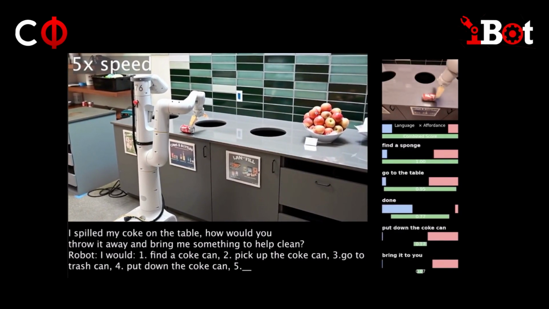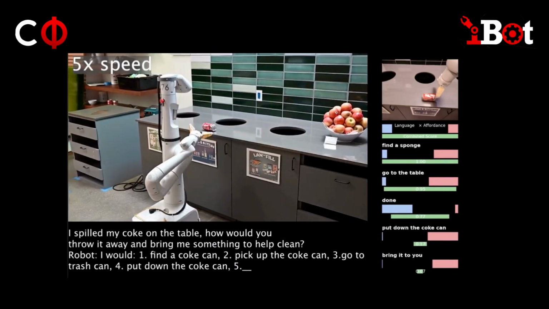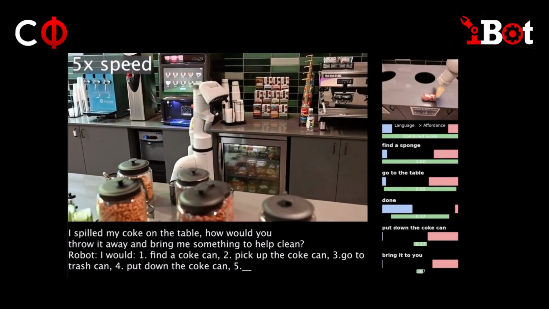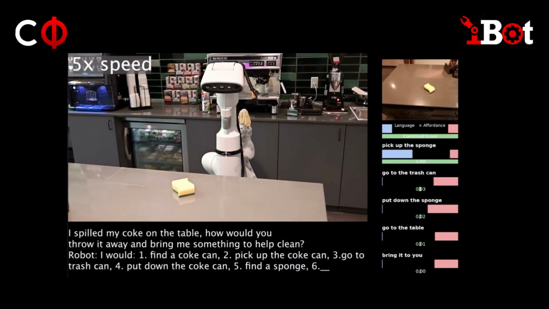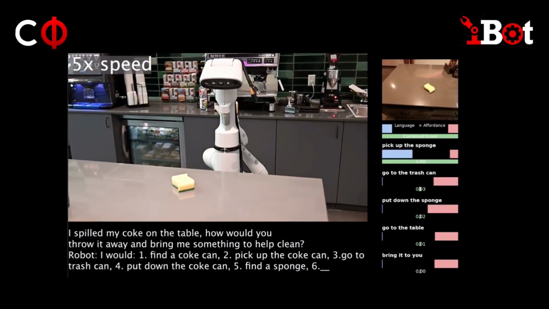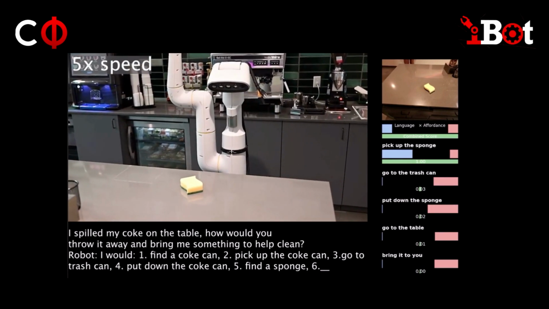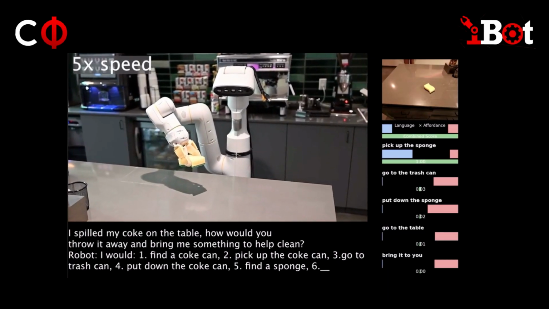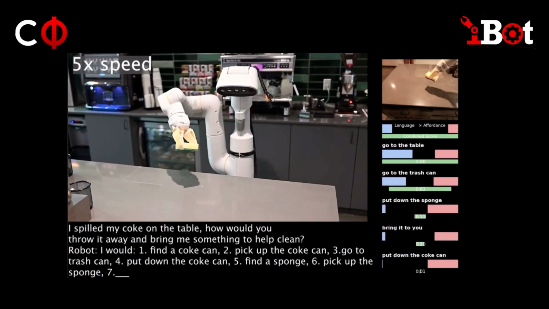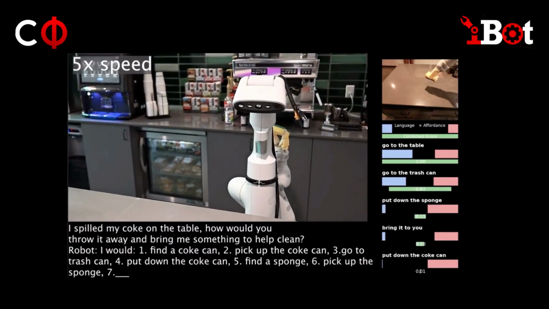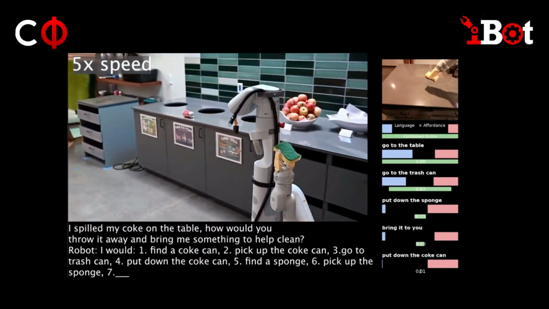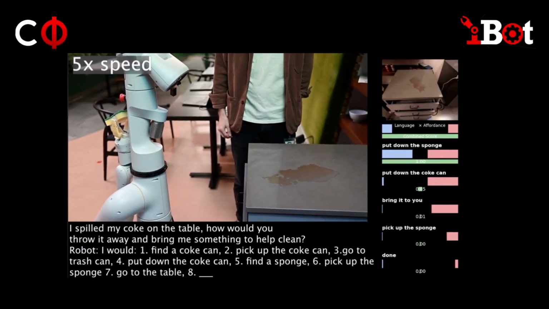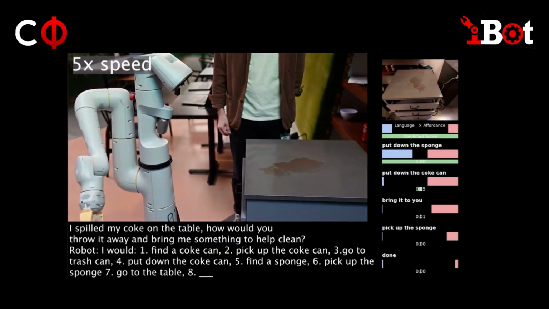On the right, you can see different skills being considered and their scores by the language model, the affordance model, and the combination of the two. Each skill, once it's chosen and executed, gets appended to the prompt, which then allows the model to generate the next part of the solution. In this case, the robot ends by finding a sponge, picking it up, and then in the seventh step of this extended plan, it brings it to the table and puts it down. Since the robot doesn't have the wipe table skill in its repertoire, it finishes the task at this point with a termination.